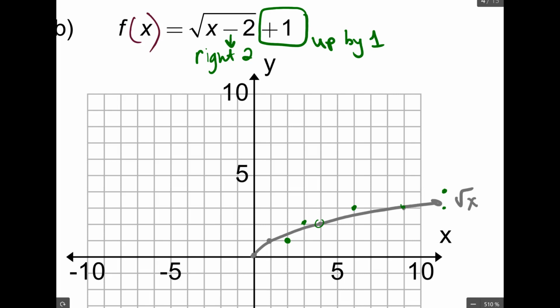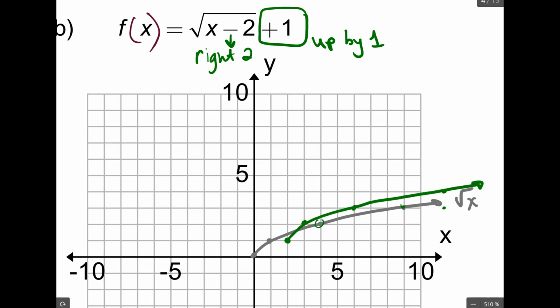marks. Okay, so what this is going to look like. Oh shoot, did I not go over 2, up 1? Let's see. Oh yeah, right, it is right there. Okay. Go back. Okay, so then I just move it that way.